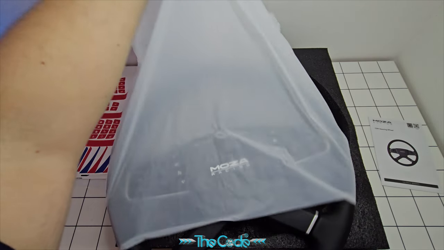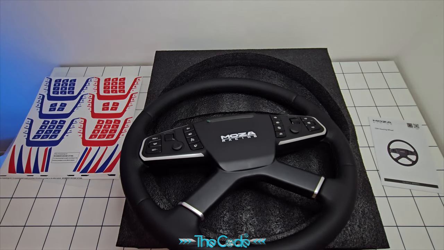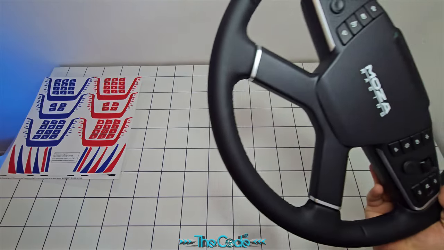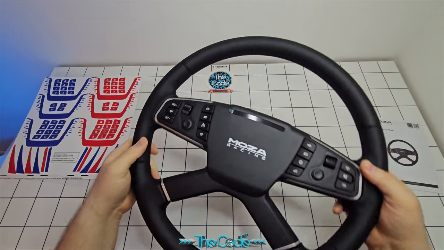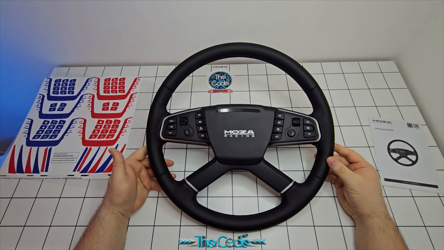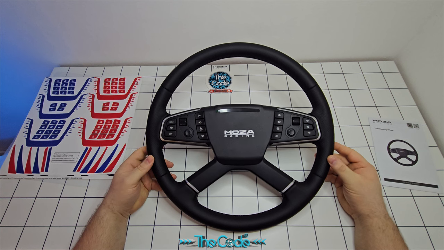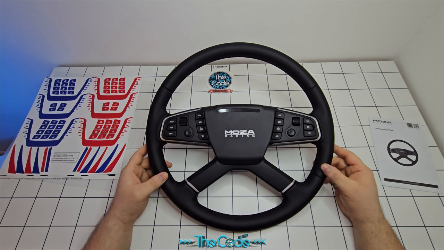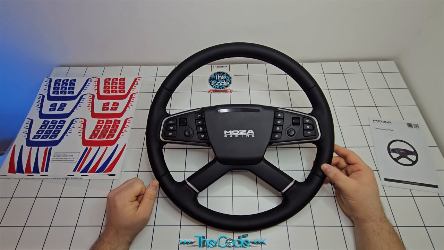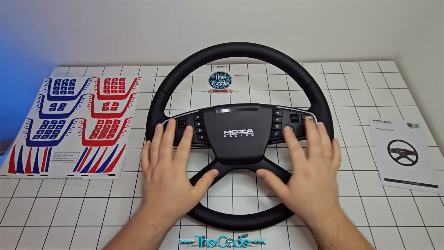So be prepared, boys. Wow, this thing looks so cool. Really nice. Let me put this on the side, because we don't need it now. And voila! This is the world's first trucking wheel for truck simulation. Looks really, really nice. It has Moza branding on the center. It's a classic four-spoke design.